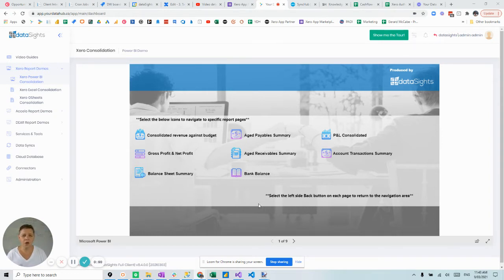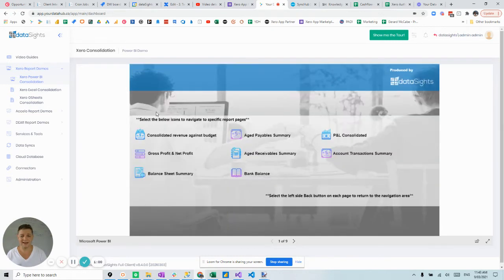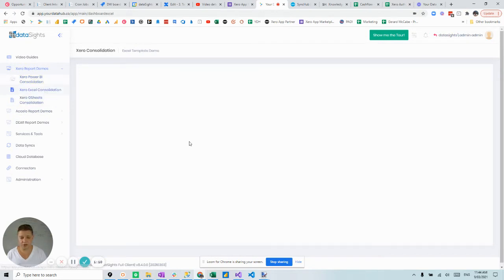So whether you want to produce Power BI reports, such as this one here, we do have this template for you to download if you want to. But at the end of the day, everybody who downloads it, and any templates for that matter, goes, yes, but we want to see this, this, and this. Okay, fantastic. And the same with our Excel consolidation.